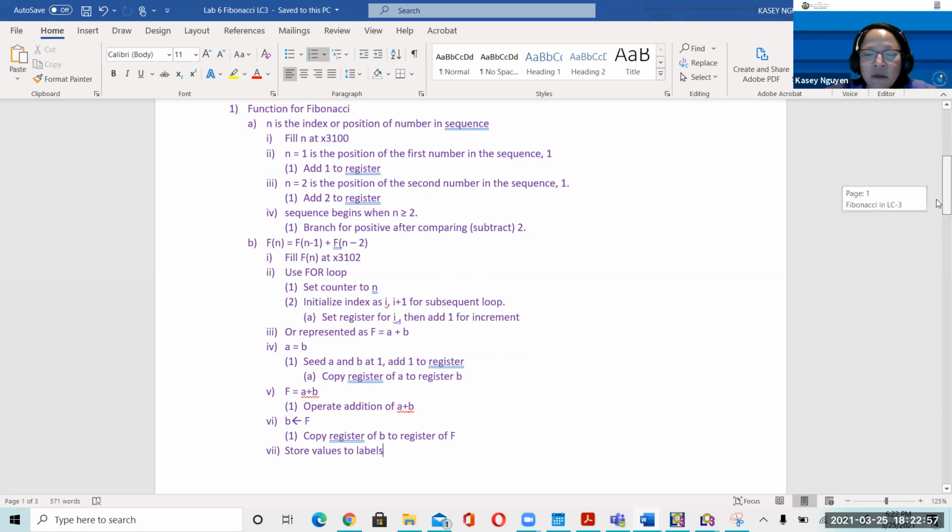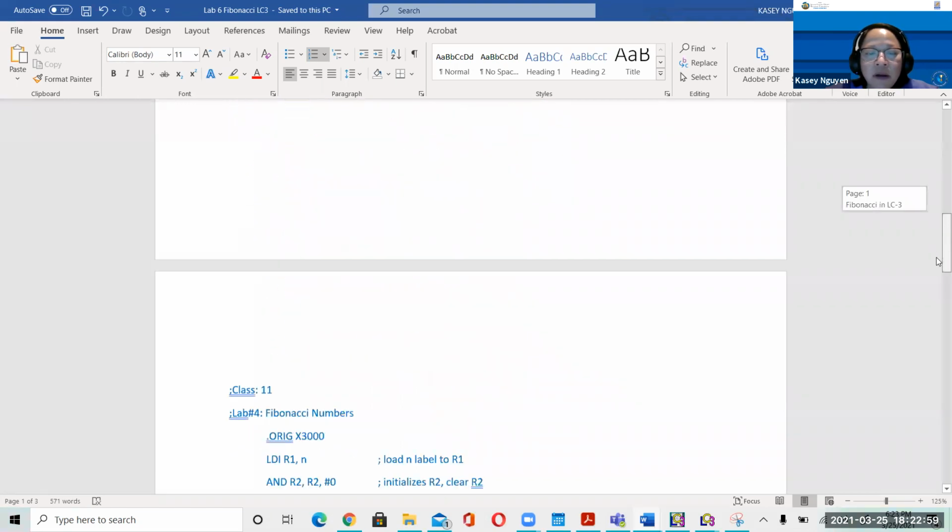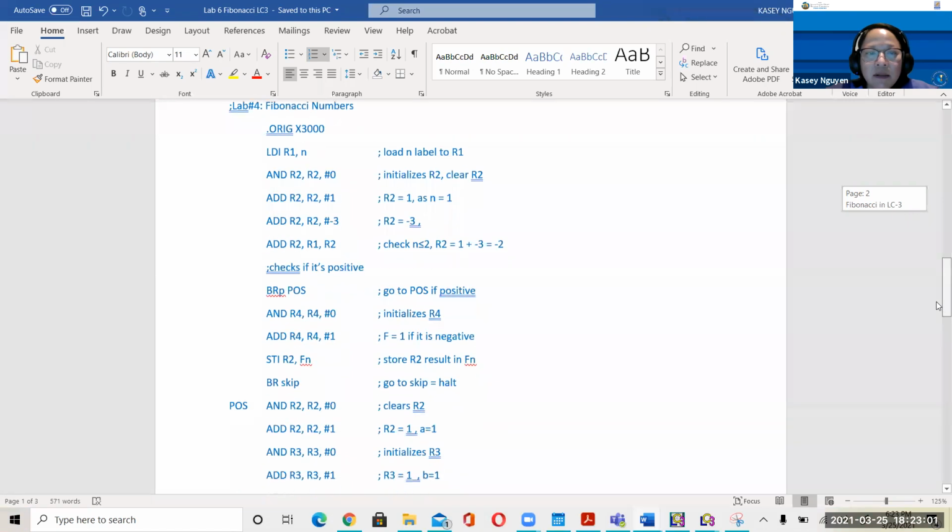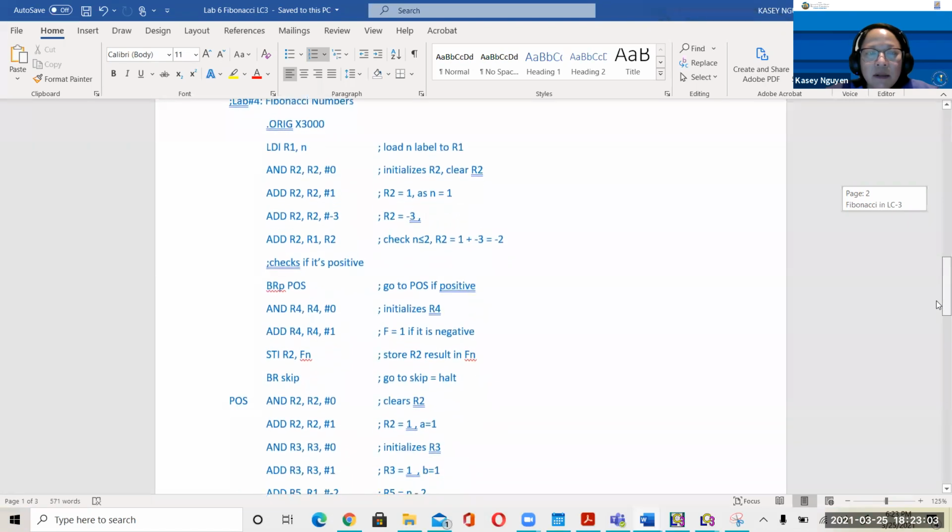Okay, so now I'm going to move forward. Just like all LC3 programs, we would start at the origination address, hex 3000. We first would load the label small n to register 1.